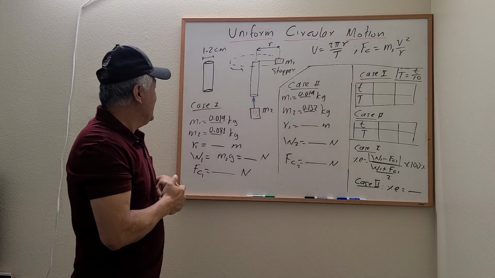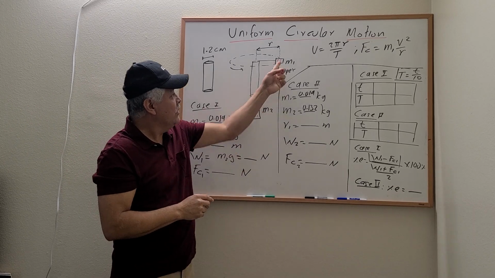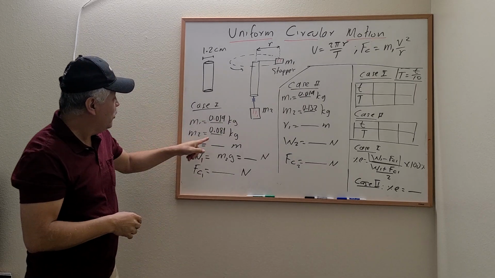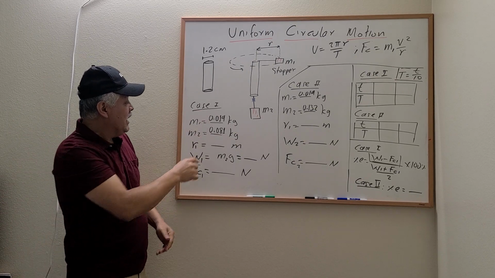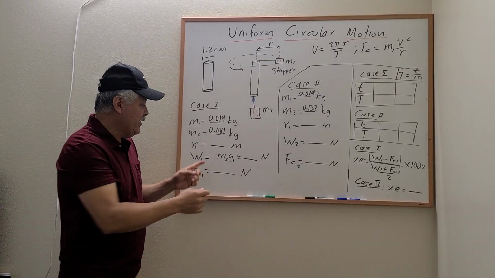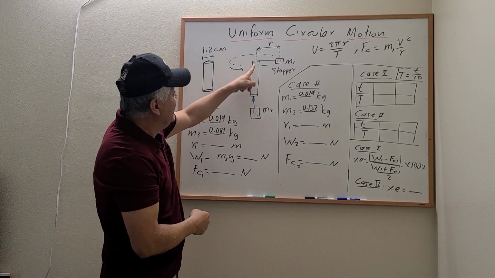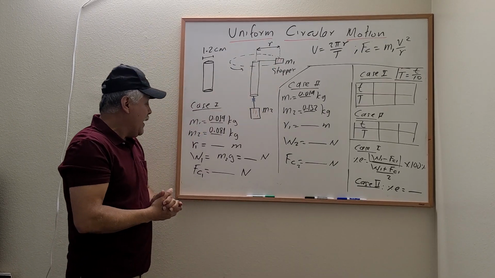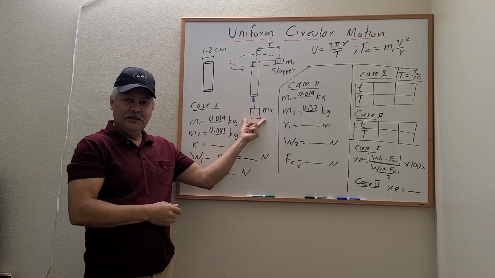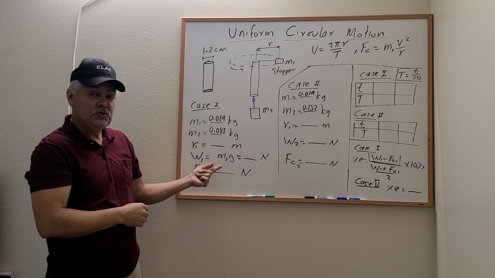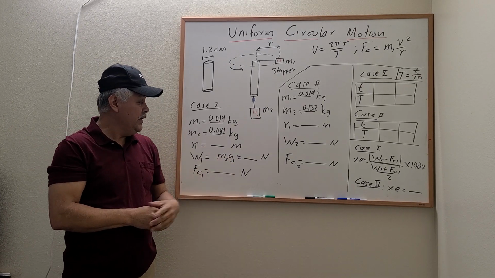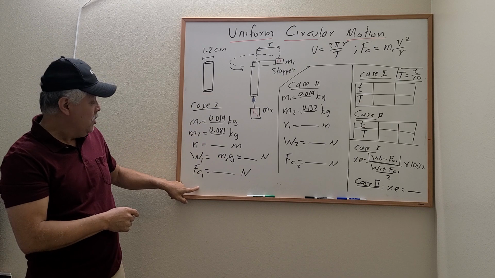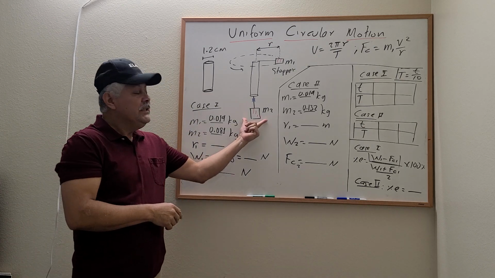Correct? Okay, great. Now, we have the masses. For the stopper in this experiment, the mass is 0.0119 kilograms. For the mass for case one, we have two cases. Case one is 0.81 kilograms. Then we have to measure the radius, which is the distance from the center of this tube to the center of the stopper. Also, we can calculate the weight of this object: mass times gravity, and the units are newtons. And the same thing, we can calculate the centripetal force for case one when we are dealing with this mass.